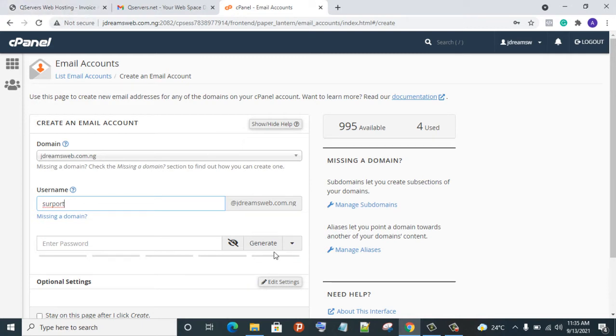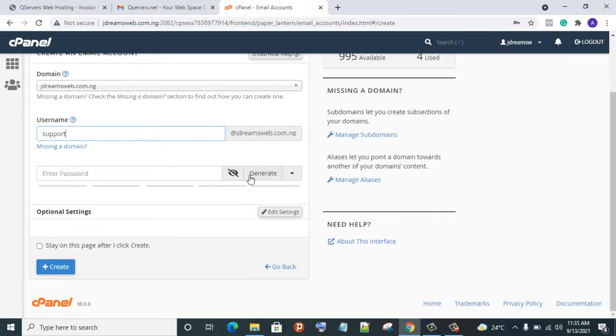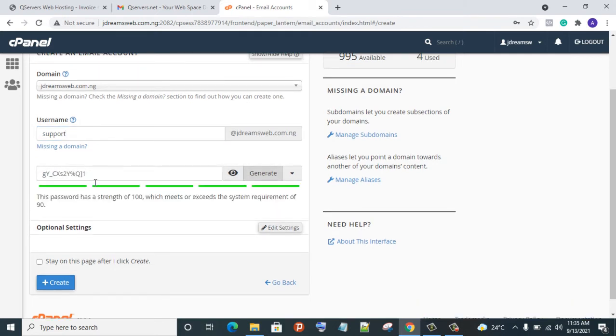So we are having support@jadimsweb.com.ng. So let's generate a password from here. Please do copy your password and save it in a notepad.